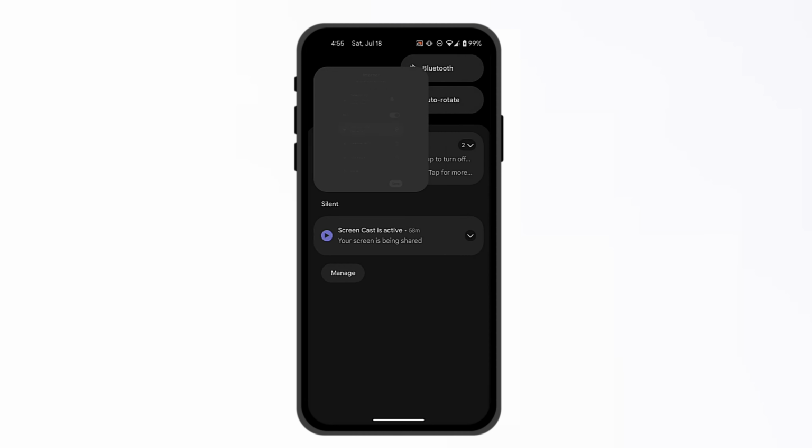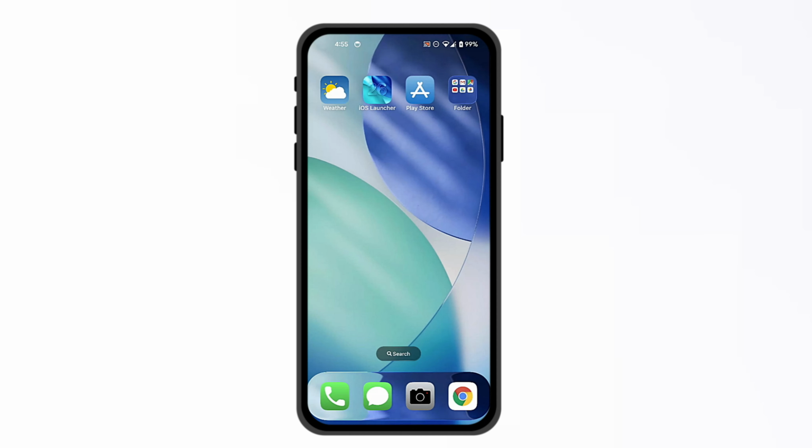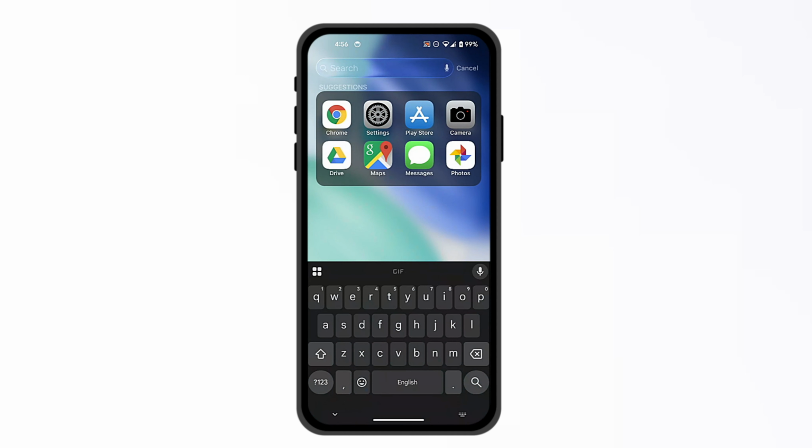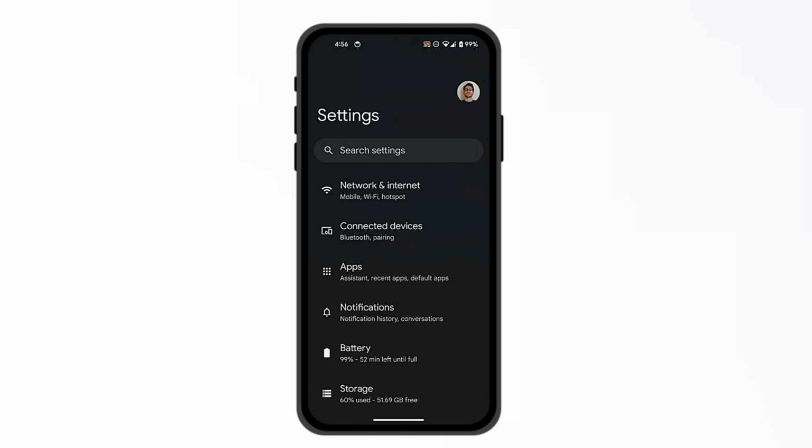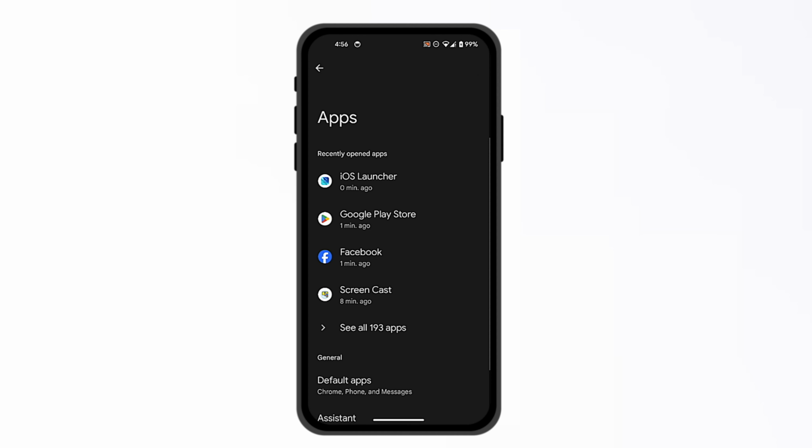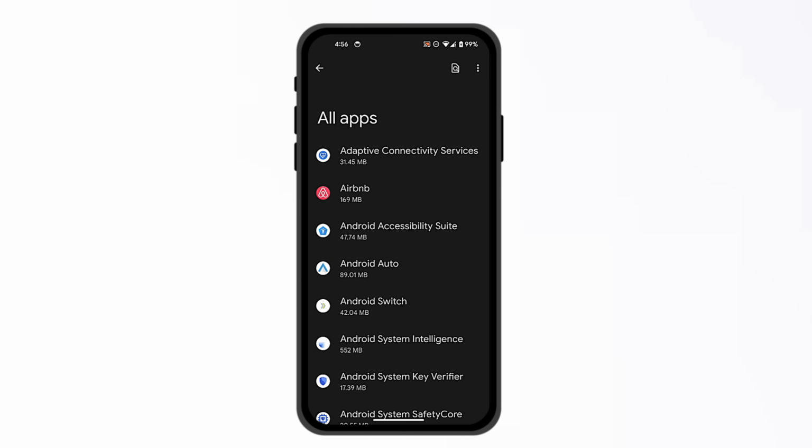Finally, you're going to make sure that Facebook is fully cleared from all of the issues. You can do that by going down and searching for settings. Once you search for settings, you can see right here in the third app section that says apps. Click on that. Then from apps you can see Facebook as one of the recent apps, but you can also click on see all apps and search for it.